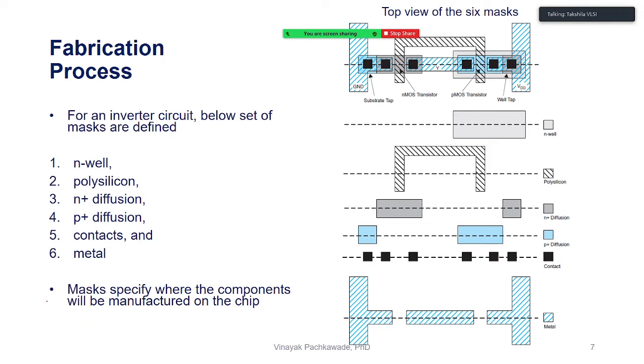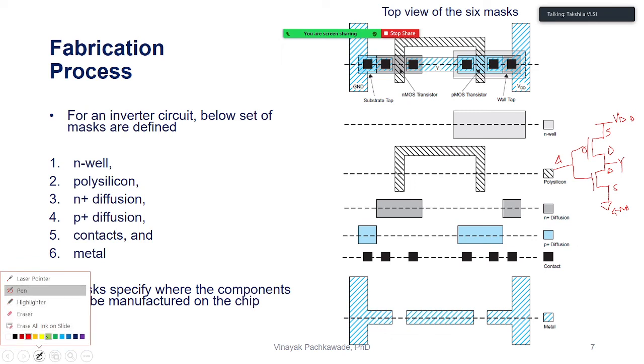So again I take you to the schematic to help you understand better. I am very familiar with the inverter circuit now, right? I have input, I have output. This is VDD, this is ground, that is the drain of an NMOS, the source of NMOS, that is the source of a PMOS, and the drain of PMOS. I know that the two polysilicons are connected, the two gates are connected. What are the two gates? Here. Then the drain and drain of these two transistors are connected. So inputs and outputs are defined here. Now the source is tied to VDD. Here the source is tied to ground.